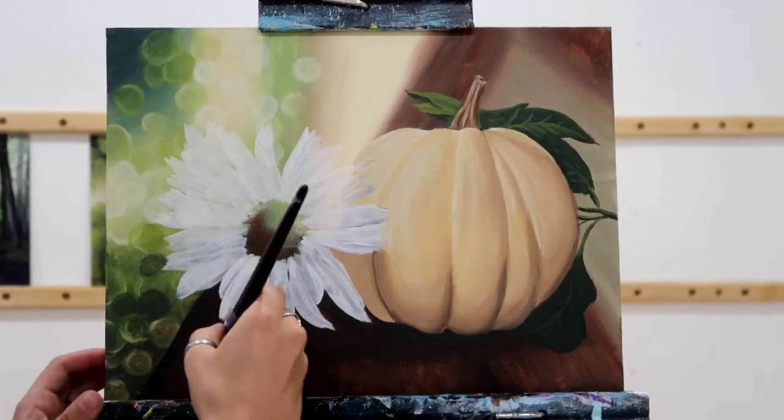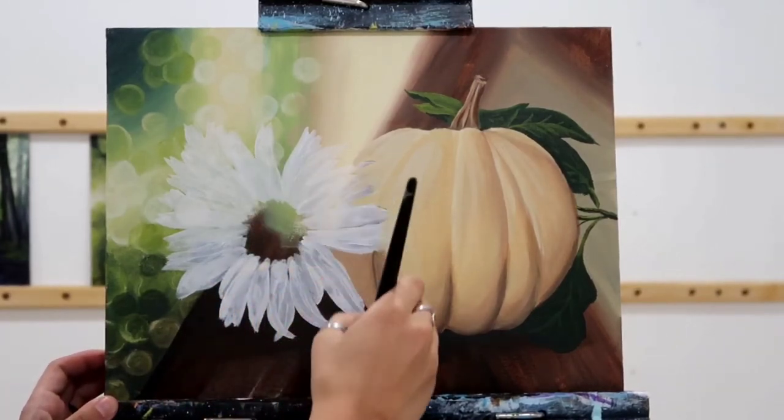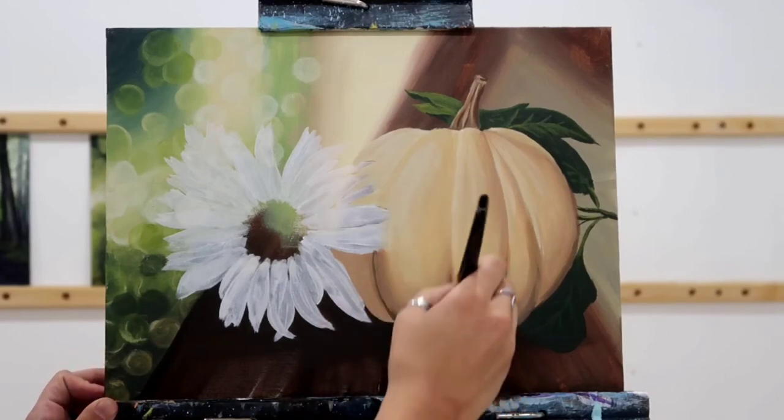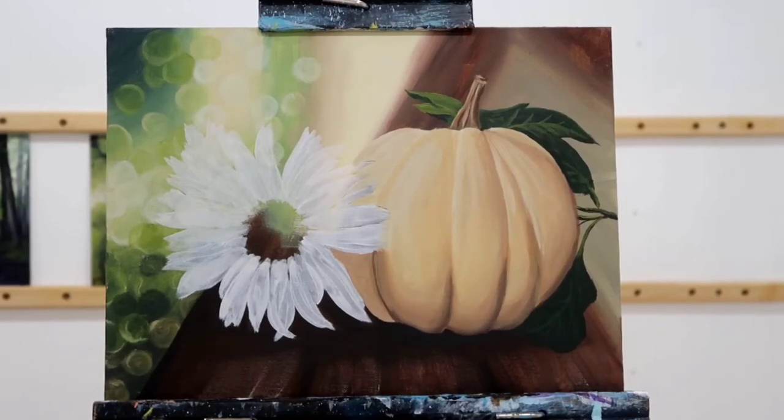I'm just gonna put a couple of these, not too much. I don't want it to be too distracting. I'm just pulling from the bottom really quick. And there you have it. That's all I wanna do, is throw some quick little highlights.